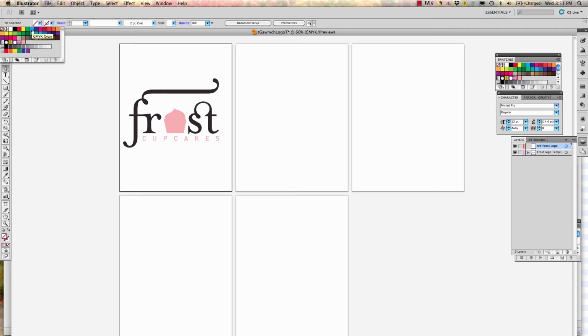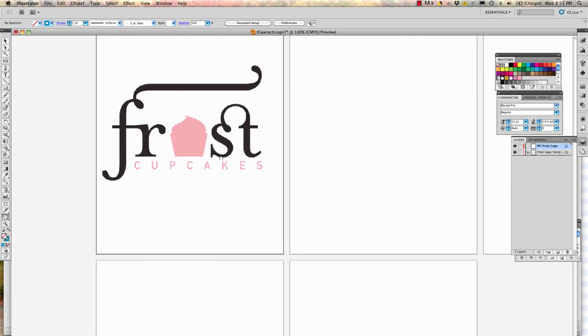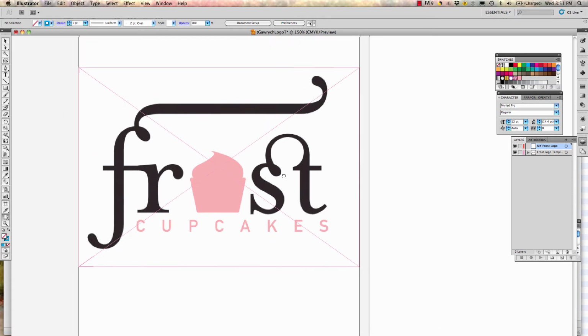So use a different color than the pink. I'm just going to use this teal, no fill, and then I'm going to say teal for my stroke. Now the pen tool is a little tricky for some people starting out, so I'm going to zoom in and show you. Remember Command ++, H for hand to move it.